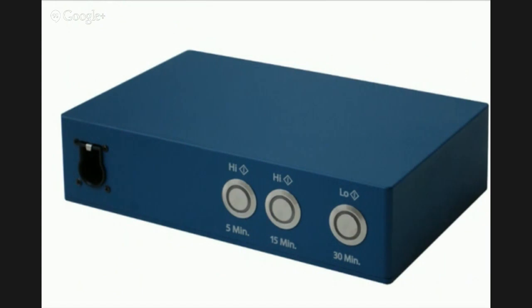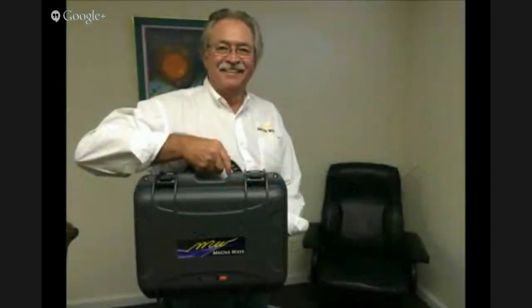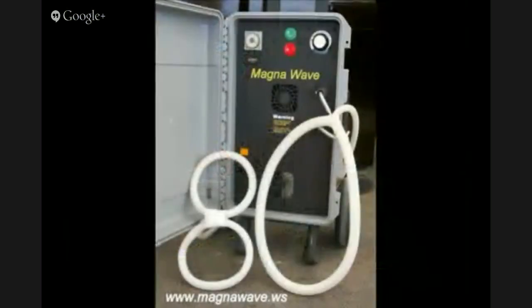That's all the bigger the office unit will be, and it'll only weigh maybe 15 pounds. Now, all the coils will be interchangeable on these particular units. So if you've got a current machine and you want to add a machine to your practice and do something different, you'll be able to do that. You just interchange the coils from device to device and everything will work just fine for you. If you have any questions, just put them in the chat.